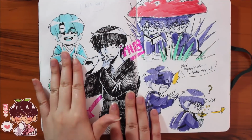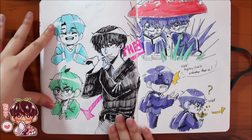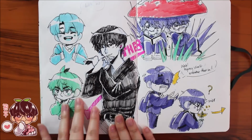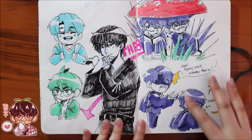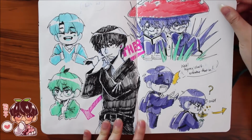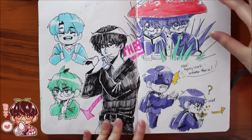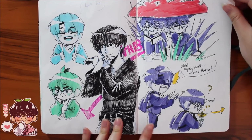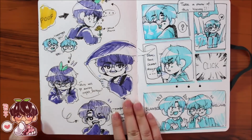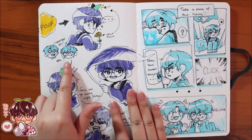And then we have Mingyu, Wonu, D8. So this was drawn with a needlepoint pen that was waterproof, and I used water-based markers to color them in. Same with these ones. I think it's really cute to do my comic stuff in the sketchbook as well. This looks really funny to have them blocked in with one color. So him, like Wonu sniffing some strange flower and Mingyu warning him, and then in the end it gives him a sprout because that's how my imagination works.